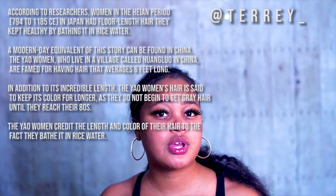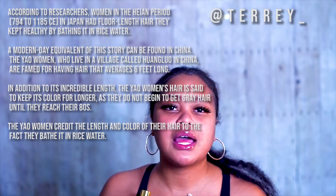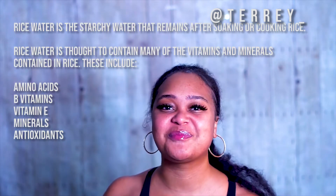Anyway, I just wanted to touch base with you guys about the reasons that I use rice water on my one month old braids. Honestly guys, this stuff is just really beneficial for your hair — it does help your hair grow faster, stronger, thicker. I'm honestly surprised that more people don't know about it. It's something that's really popular in Asian culture and it did originate in Asian culture. I will have a few bullet points on the screen to give you guys a little background story on rice water based on what I know and what Google says.